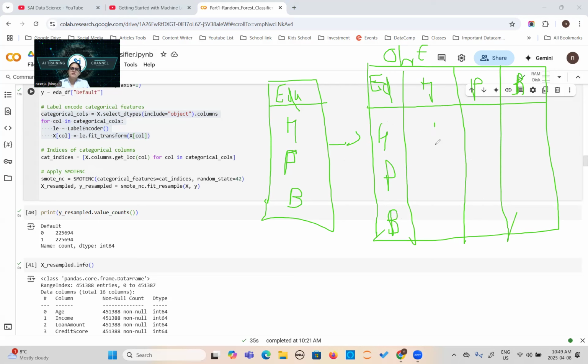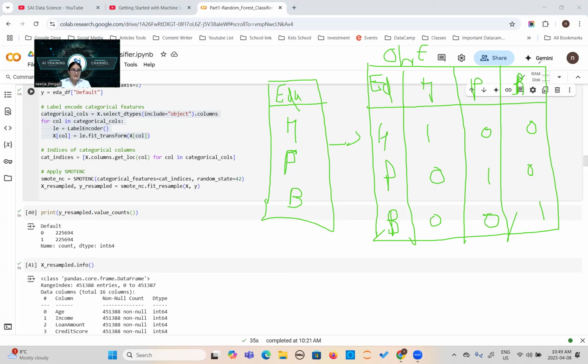When high school is true, it will say 1 and the others will become 0 in the case of the one hot encoder. Now for PhD it will be 0, 0 and 1, and so on.